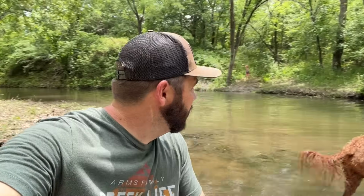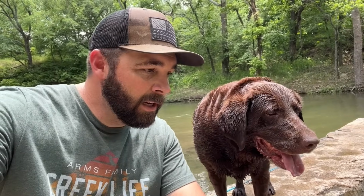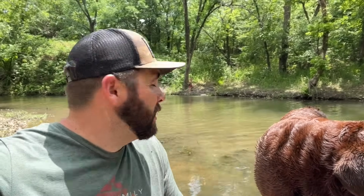You know, these two boys and I have been doing this on this creek for several years now. I mean, since they were little bitty guys. And every summer I wonder, is this going to be the year that one of them loses interest and decides they don't really care to come down the creek and play in the creek anymore? I'm hoping that they both kind of grow up the way I did. I have such a love for this creek and such a love for this property and just creeks and fishing and all that stuff in general.